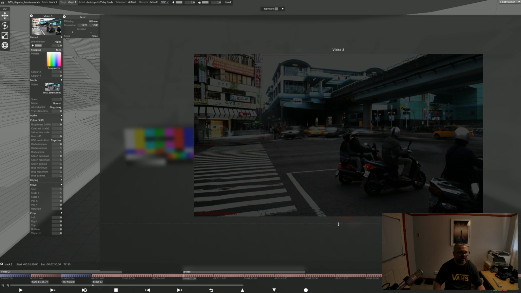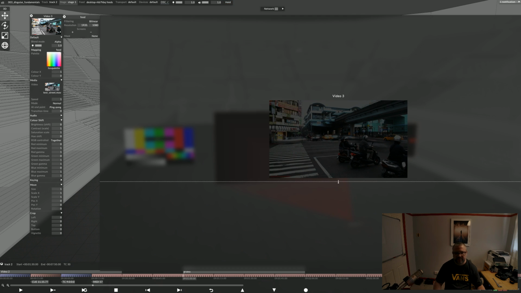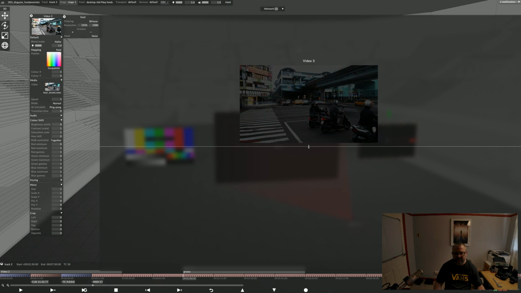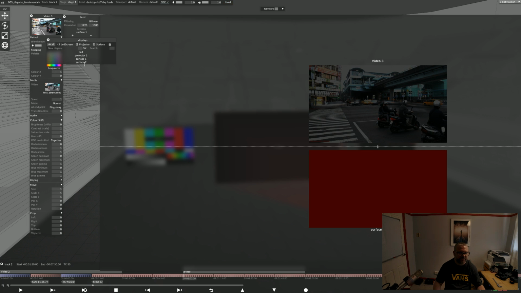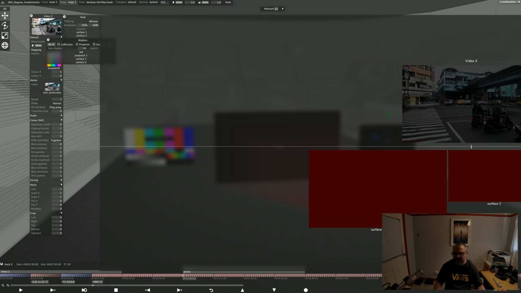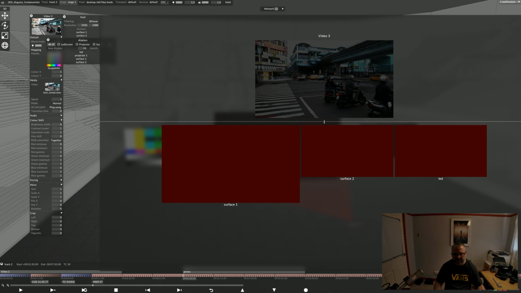I right-clicked my feed, and I'm looking back inside this feed mapping. By setting this resolution, I'm now looking at the whole of my content. I can now go into my screens and add some of the different, so it actually sees a projector as a screen, but the ones that we're going to focus on are the ones that we've added to the project deliberately. So Surface 1, Surface 2 and LED.